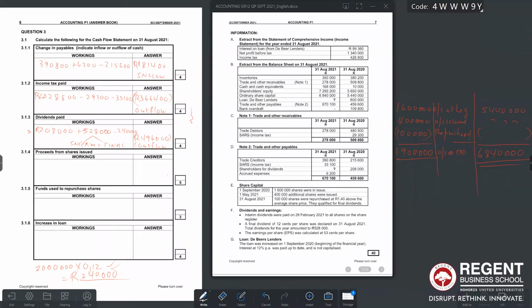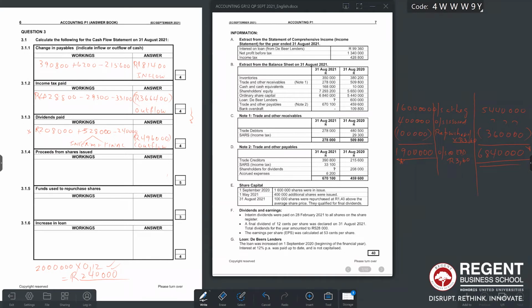So in other words, I take my 6,840,000, I take this figure and divide it by the 1,900,000. I will get the average price. And when I take that 6,840,000 divided by 1,900,000, do you all get 3 rand 60? That's your average here. 3 rand 60. That is your average. So if I subtract an average, the resulting answer, the average would still be the same. So the 100,000 that you repurchase times 3 rand 60, you can slot it in there. So 100,000 times 3 rand 60 will be what? 360,000.